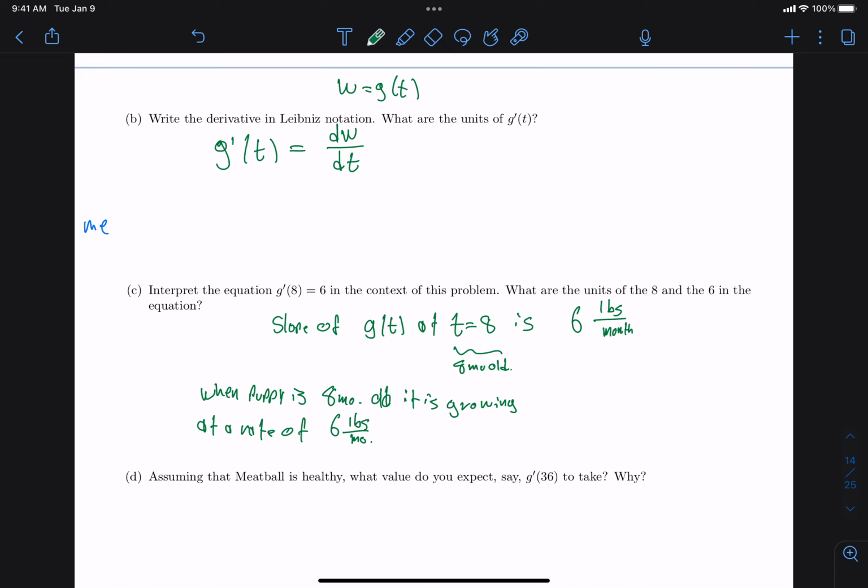Any questions on that one? Because this interpretation stuff is pretty important. It's going to come back over and over again on the homework and exams and quizzes and stuff like that. So I really want to focus on this one. How do we feel about that? Is there anything that could be a little bit clearer or that you'd like me to explain one more time? I really don't mind.